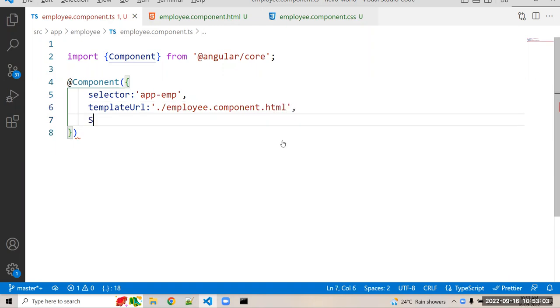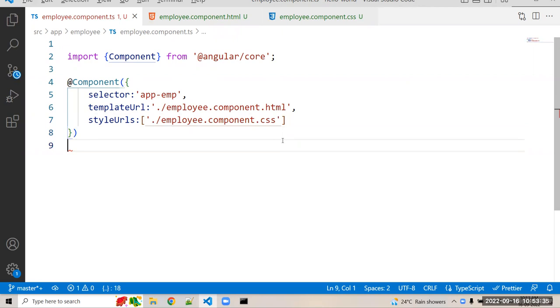Then mention your styleUrls. styleUrls is plural, meaning any component can have multiple style sheets, so it is an array. You can mention one or more style sheet files. In that array, mention your file name, employee.component.css.